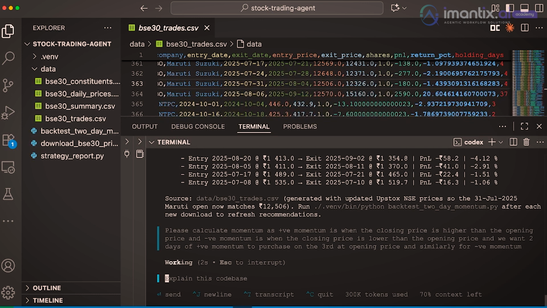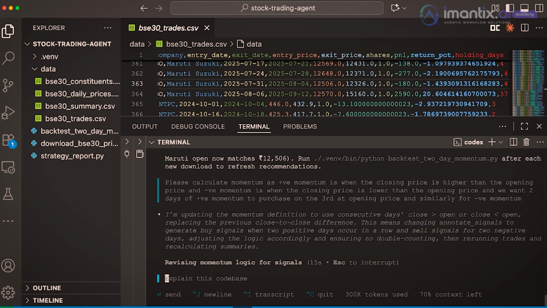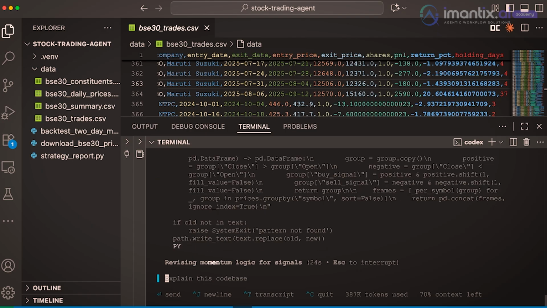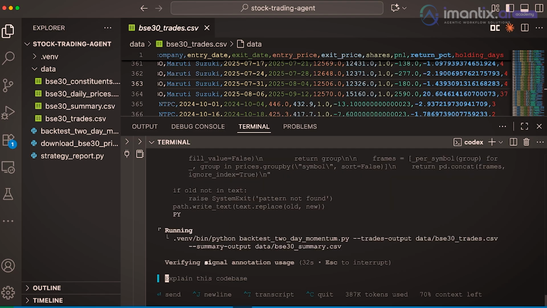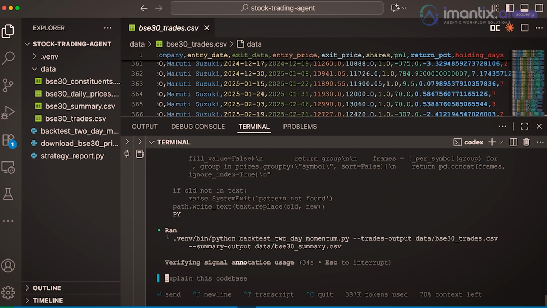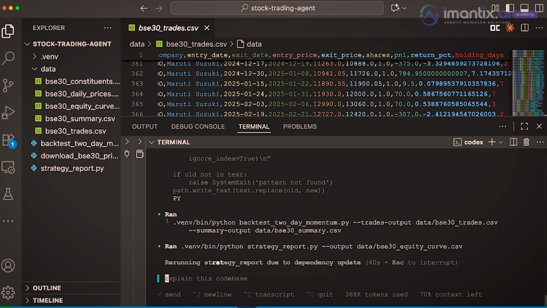So I think it did calculate as per our instructions, but it's just that it's not matching the visual aspect of what we are looking at on Upstox. So we'll just change our strategy a bit to make it more in line with what we are seeing on Upstox, and I don't think this should be a big change for it to incorporate. So once it has done that, we'll reevaluate our strategy, and we will generate trades that it believes should happen for today, and we'll go ahead and execute those trades. That's basically, it should give us a good enough picture.